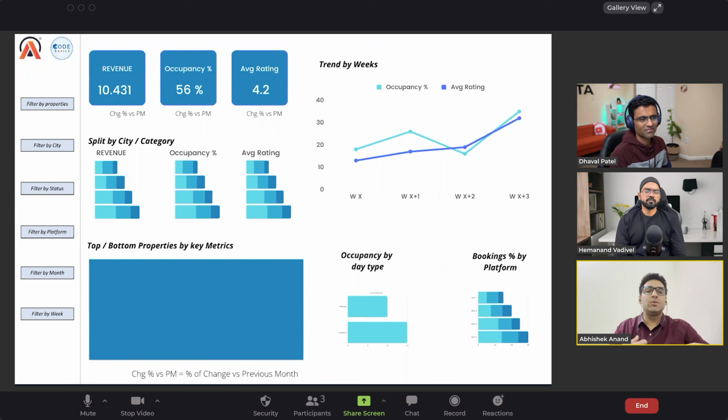So that split helps you also decide whether a hotel is a business hotel or a leisure hotel. Most business hotels have business throughout the week, right? And generally higher business on weekdays, but leisure hotels have higher business on weekends. So that is one more split that is very interesting to look at.